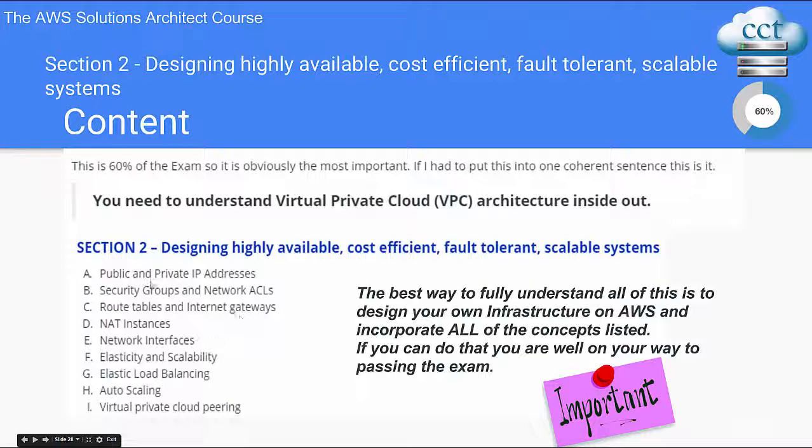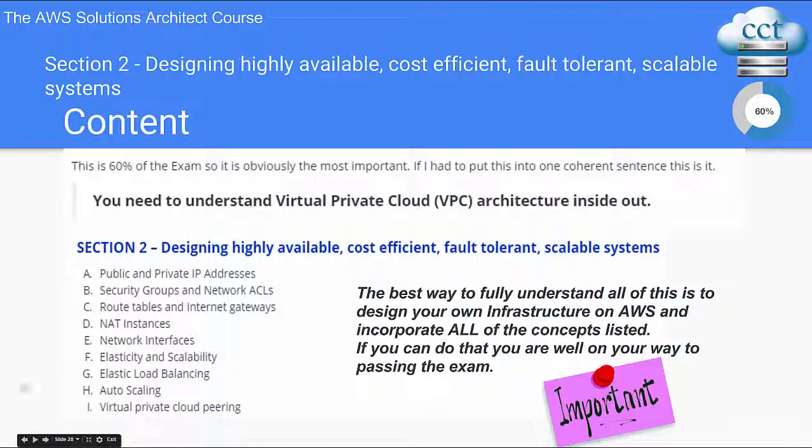So this is what we've been through: public and private IP addresses, security groups and NACLs, route tables, internet gateways, NAT instances, network interfaces, all the scalability stuff with and without elastic load balancing. And finally we went through the virtual private cloud peering. So this is what you need to pass this exam, to understand all these concepts and how they all interrelate and tie in with each other.